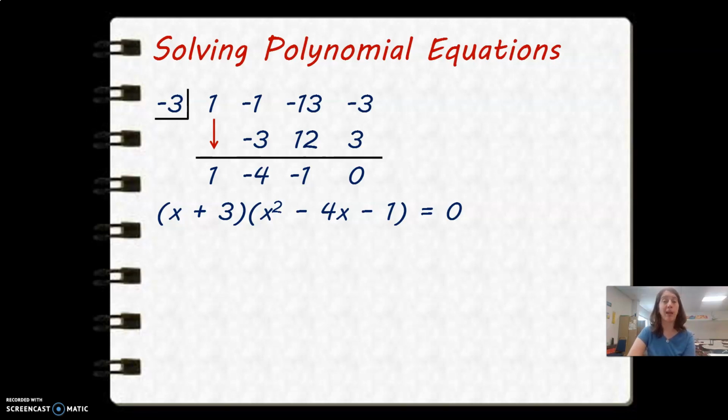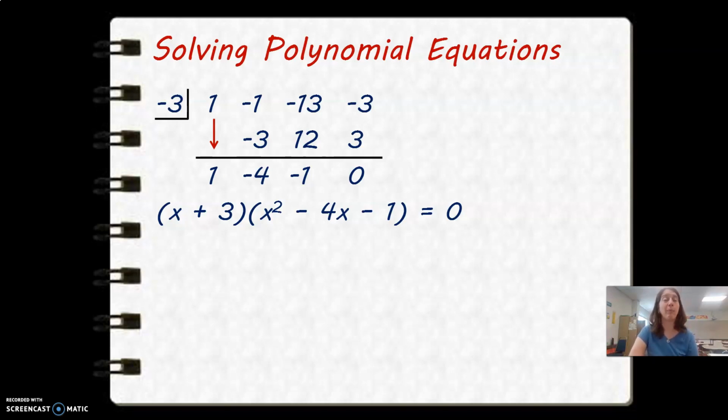If I were to multiply those two parentheses out, that would have been the original polynomial that was given to us in our problem. Now, just like we saw in the previous question, I need to continue to solve for the other roots in our question. So far, I only have 1. I know that -3 works, but I'm supposed to have a total of 3 answers because of the question saying x to the third. Well, the other 2 answers are going to come from the second parenthesis, where it says x squared minus 4x minus 1.